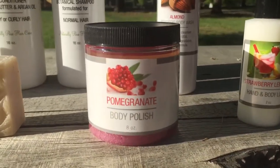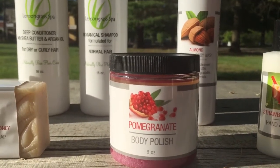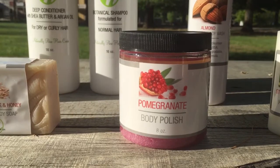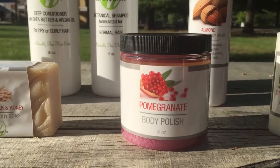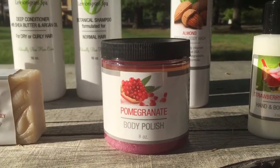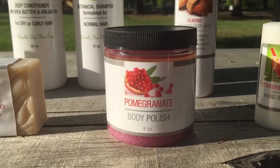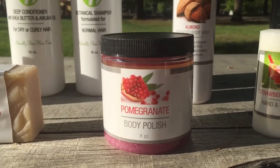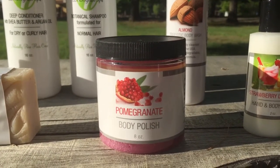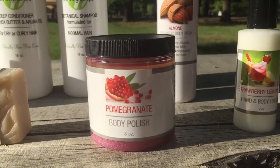During the winter months, this is one of my go-to's — it's our Body Polish. If you've been to an in-home party or tried some before, you know how amazing this stuff is. It is definitely one of the top sellers. The Body Polish is a scrub that is going to exfoliate your skin, making it feel soft and smooth, smelling amazing, and just overall really hydrating. I keep one in my shower — I heard it's great for shaving your legs. When you scrub your legs, let the salt and sugar rinse away, and the leftover oil is heavenly for shaving. It'll leave your skin super smooth and soft, especially for the summer months.